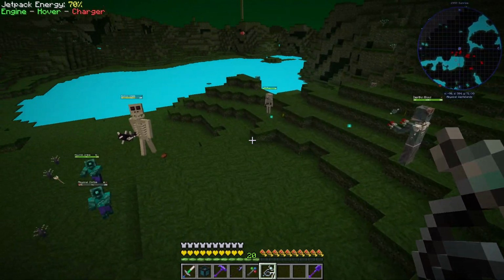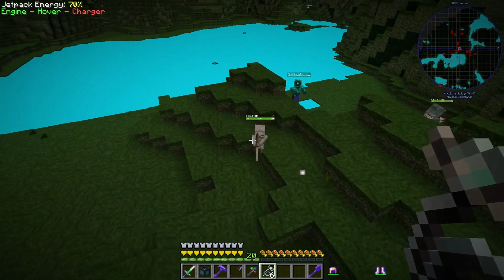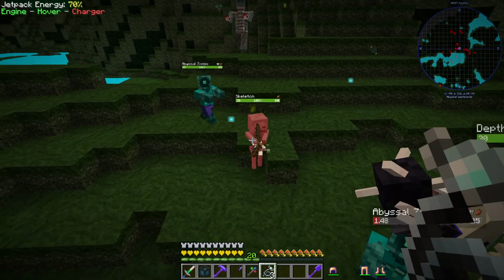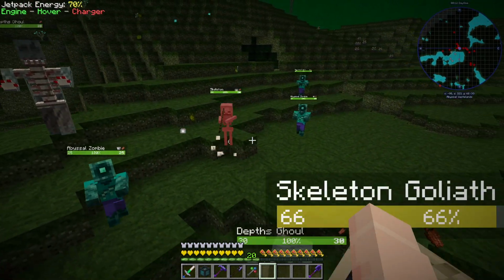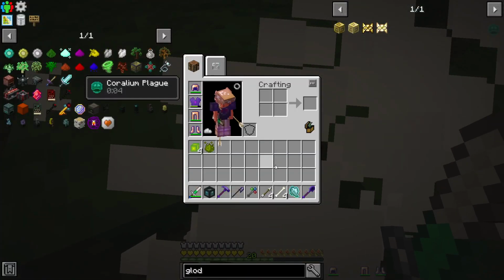But this should work on any mob, I think, but I would rather just do it on vanilla mobs just in case. Oh, wow, I missed twice. Okay, don't do that, please. I can't believe I missed with that one. Wow. Okay, so with the last one, we did get our particles, and there's our demonic will.